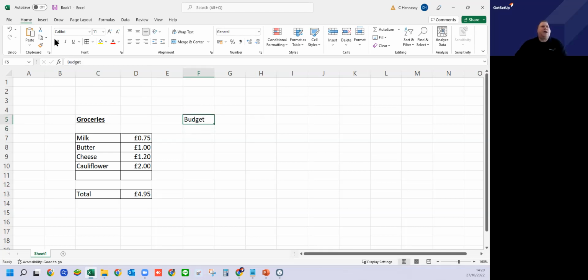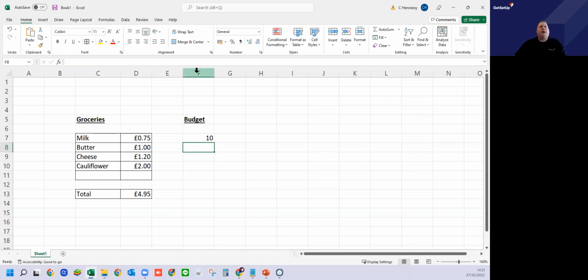So what we're going to do then is highlight that, put it in bold, underline that, and now we're going to look at a budget. Now, the budget, you can either have it where you've got a budget each week for each item. Usually what I'll do is I'll just have, say, a budget for the week or for the day. In this particular case, I'll put a budget of £10. Okay. It's automatically selected it as 10.